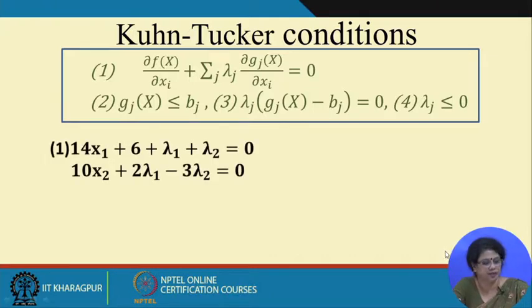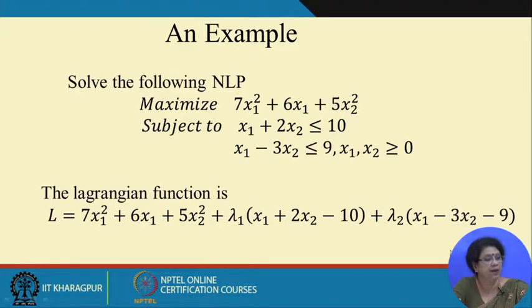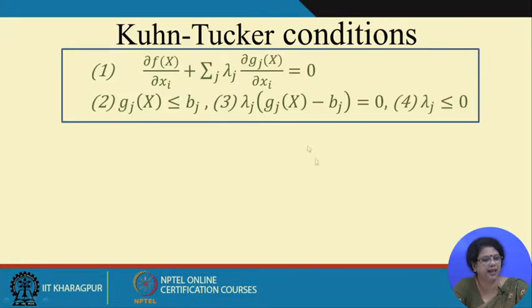Now, is it a maximization problem? You just see. That is why let us see what would be the value for lambda 1 and lambda 2. What you have learned is that for a maximization problem, if the constraints are of less than or equal to type, then the lambdas must always be negative. Okay. But in maximization, if the constraints are of greater than or equal to type, then lambda must be positive. That is why in this case lambda must be negative.